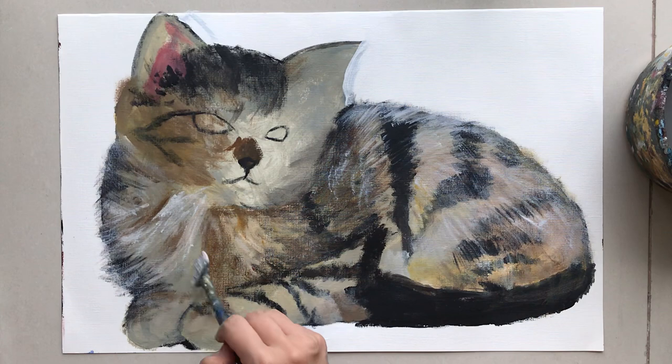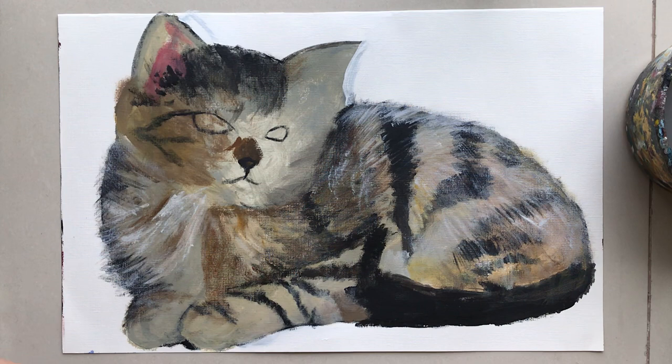Okay, I'm gonna use the same color. Why is it so noisy outside again? Gosh. Okay, I'm gonna apply it on the forehead.